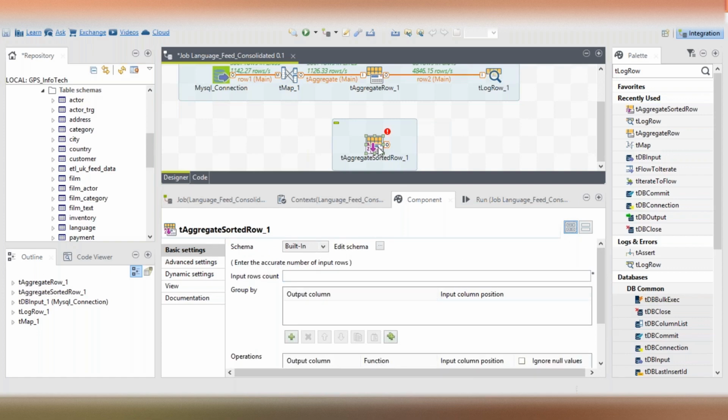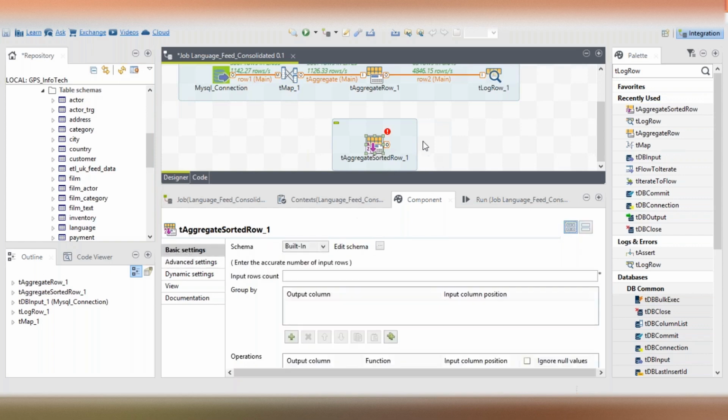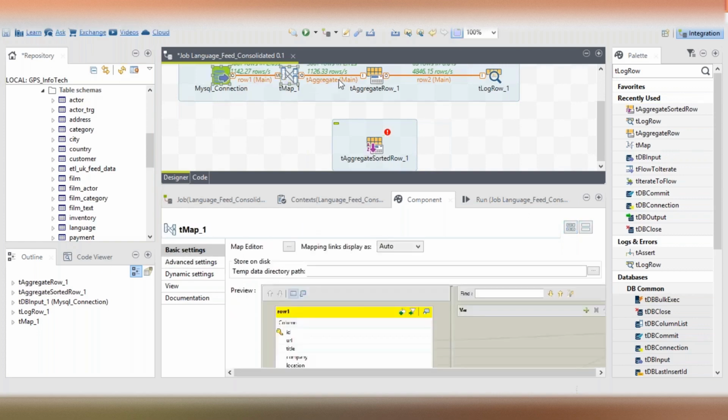Also the input row count, I mean it requires the number of input rows that we are going to pass to it. Even if you configure it without giving this row count, it won't accept. That's the only difference. Let's have a look in the same way.